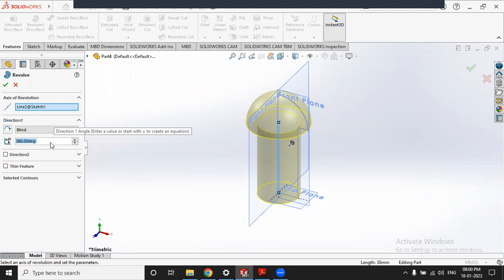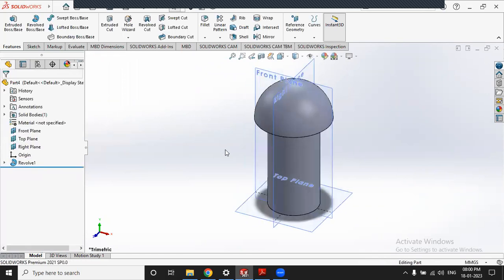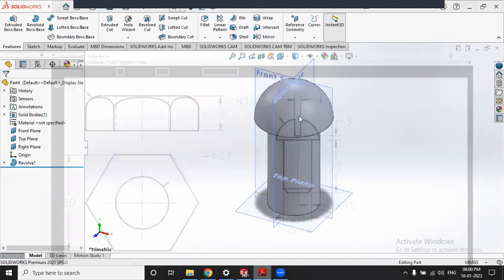So our software mentions by default it's 360. If you want to change, then just edit it. If not, then keep it as it is. So you will get such an object.